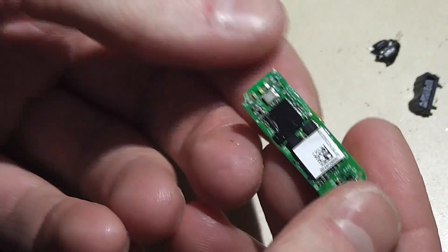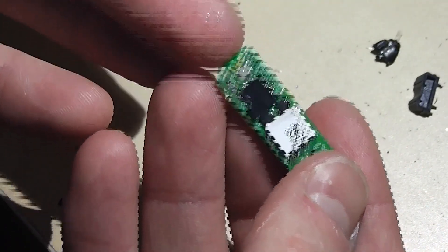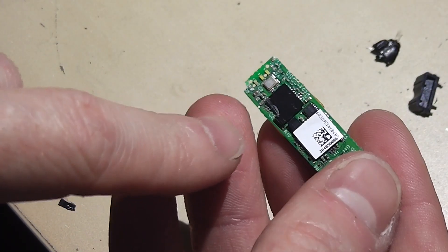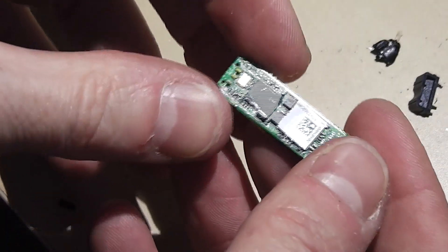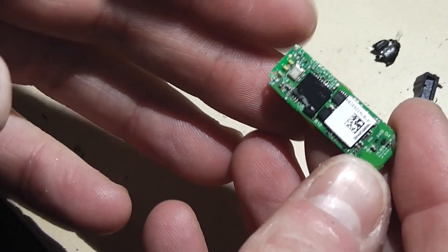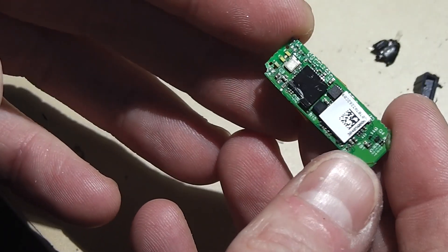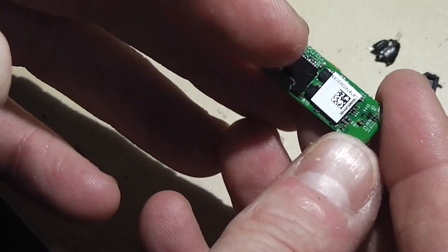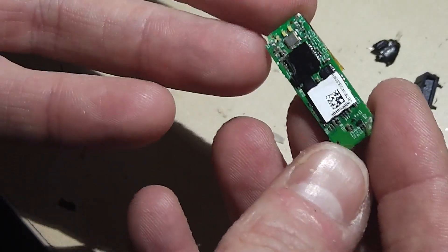On the front we've got LEDs at the top, a little crystal oscillator followed by a larger chip covered by what I believe is a heatsink-type device — it's probably just there to spread the heat a bit. Past that we've got two other ICs. There's going to be a three-axis accelerometer in here. Being up this end near the antenna connection, this first device is probably going to be the Bluetooth chip.